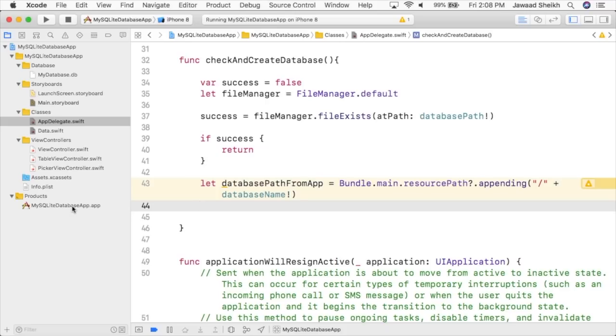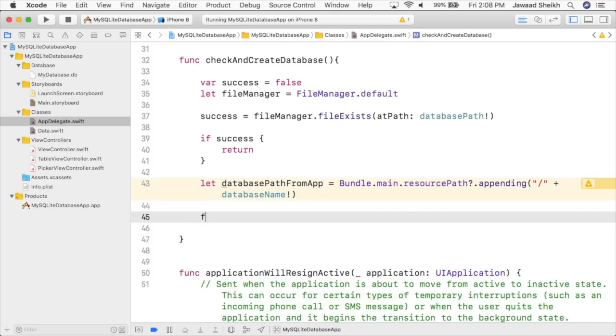Think of it as a zip file where, let's say in Windows, you try and view your zip file in Windows Explorer. You can actually navigate it like a regular file system, and typically the files are all in place as you would expect if you were to unzip the file. So in a nutshell, we have our location for where the file is. All we have to do is just copy that file into our Documents folder.